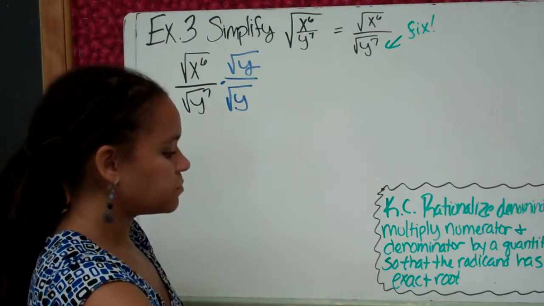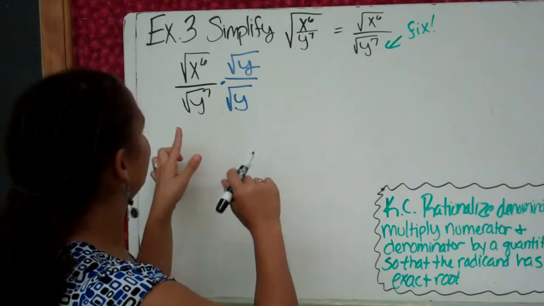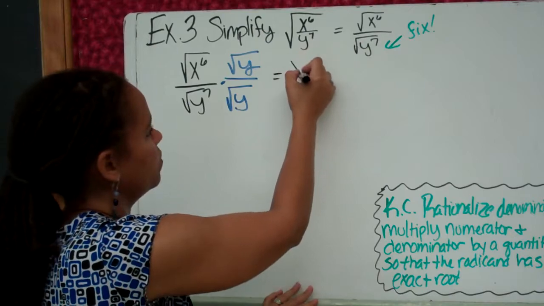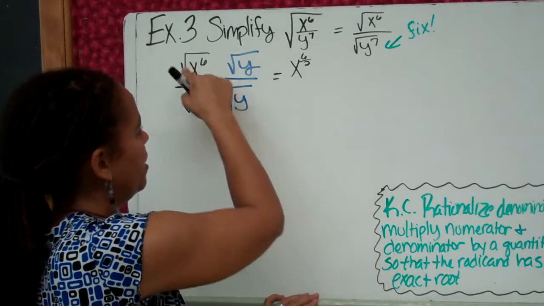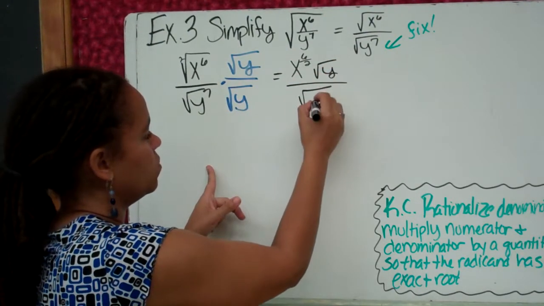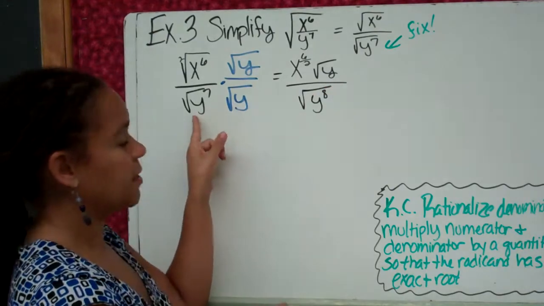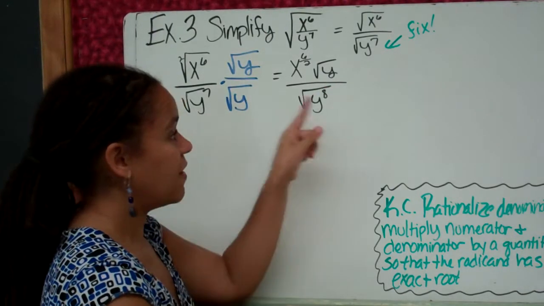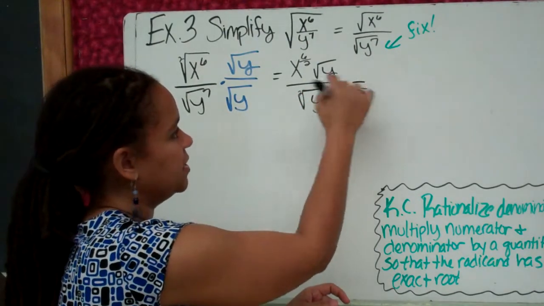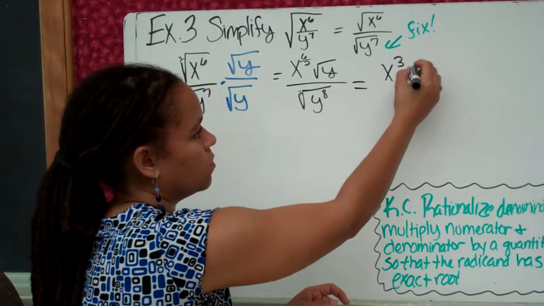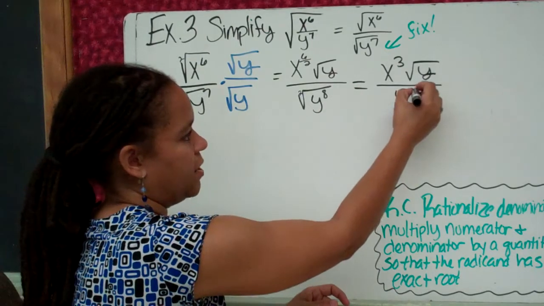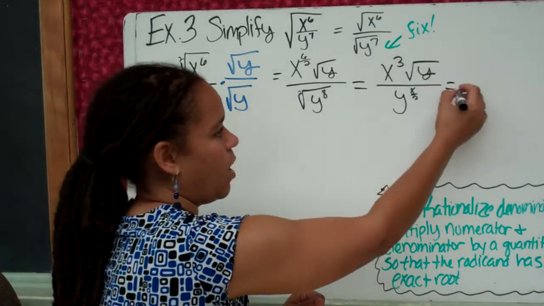The top hasn't really changed much. We can simplify this because that's a square root. So the top really is x to the 6 over 2, because of the square root, radical y. And the bottom now is radical y to the 8th because I can multiply those two together. So if I have y to the 8th, that's better because it's divisible by 2. So simplifying this, we're going to have x cubed radical y over y to the 8 over 2, which is of course just going to be y to the 4th.